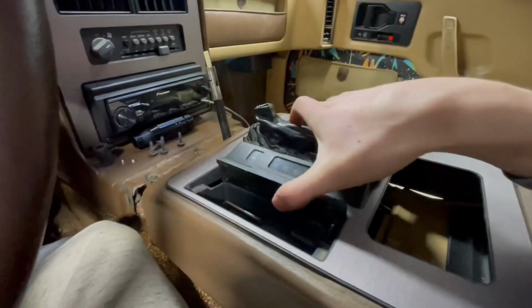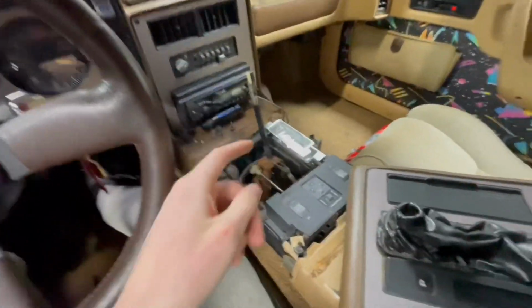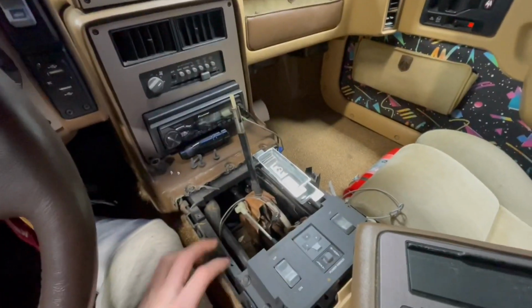Just like that. Oh, and there is a little light that goes onto your shifter if you have an automatic, so you might just have to take that out and then you'll be free. And just like that, we are completely free now with the trim piece. I am going to go back into my house and I'll show you guys what the next step is.